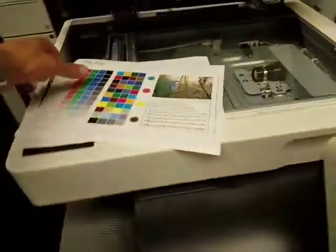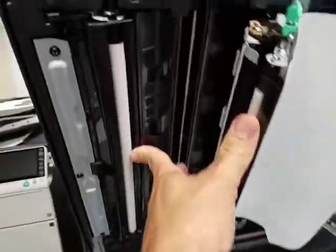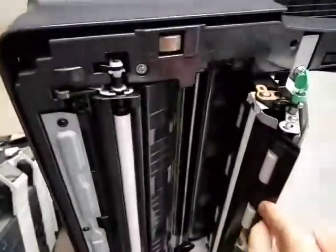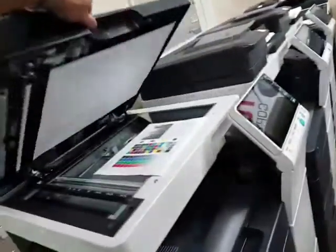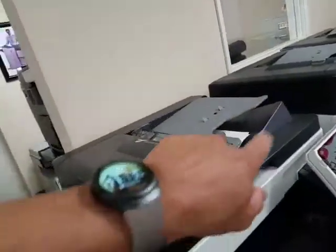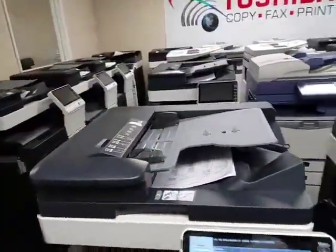There's no way they would not qualify for a service agreement. Let me show you what I'm talking about with the dual scan. Here is your secondary scanner right here, and here is your other secondary scanner — so this is a dual scan document feeder. Whereas your regular ones — this one does not have it — this is your regular reverse document feeder, which will scan it once, flip it around, scan it again, so it takes twice the speed. Whereas this one will just go one path and do both sides.